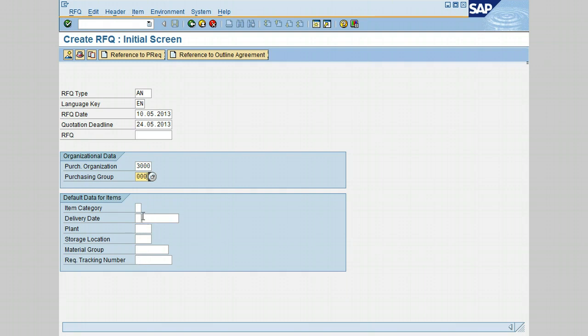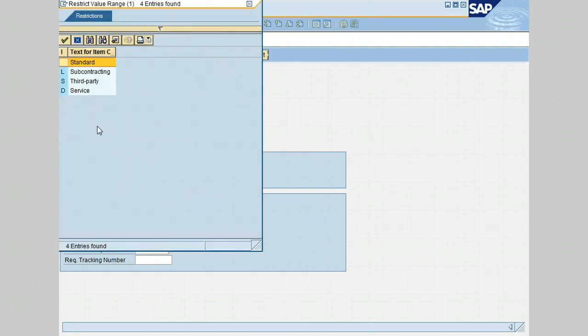Item category. The following can be used in the category field. You have standard for blank, L for subcontracting, S for third party, and D for service. So let's click on the first one, which is blank, and click to confirm.